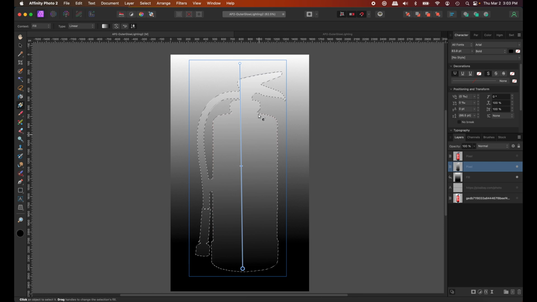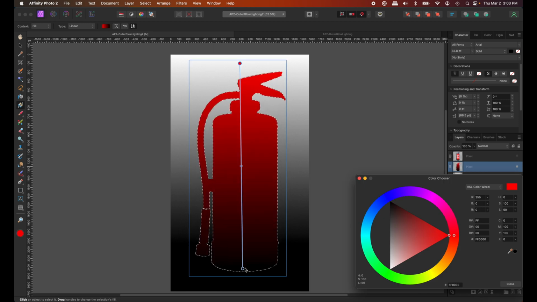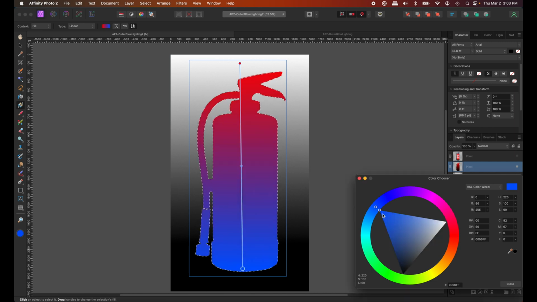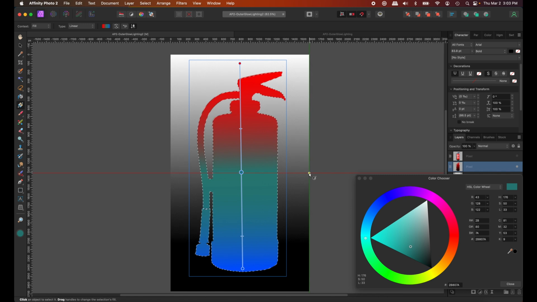And now I'm going to change the color. So for example, maybe the top color, I just click that and I'll pick a red. And the bottom color, I'm thinking maybe in the blue family. And let's add another one. I'm going to tap in the middle, and maybe that one in the turquoise family, something like that. And I'm going to spread these lines out a little bit, just like that. And I think a little more red on the top. Move that down. And I think that's pretty good.